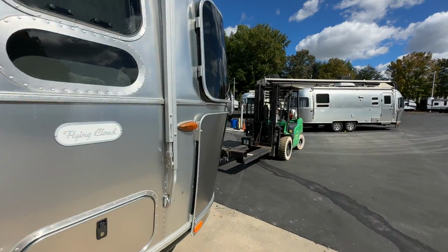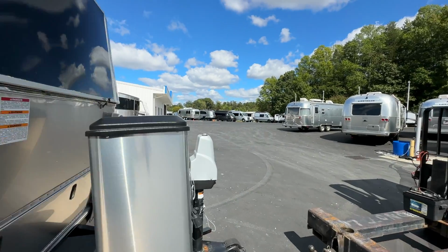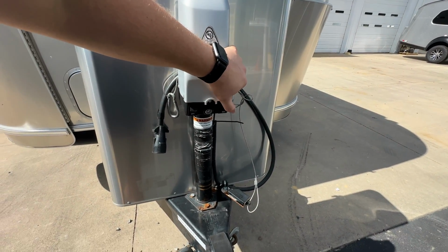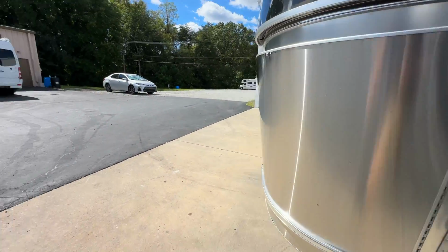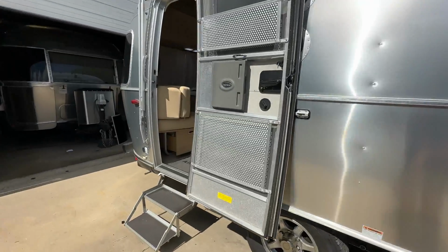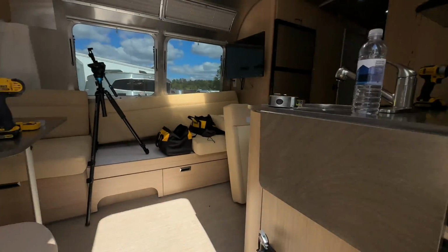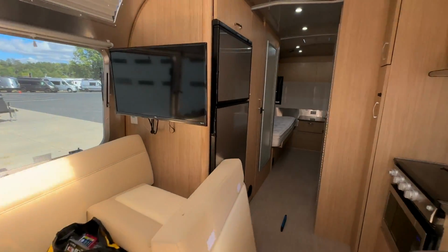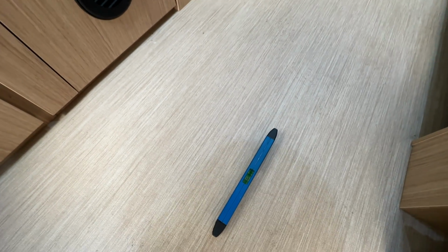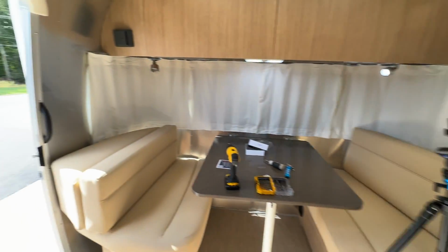All right, remember, up is down. Down is up. Okay, I think I'm going to be replacing the tongue jack one of these days. That one sounds like it might be on its last leg. All right, let's see. It's so close. It's like I'm not doing anything.